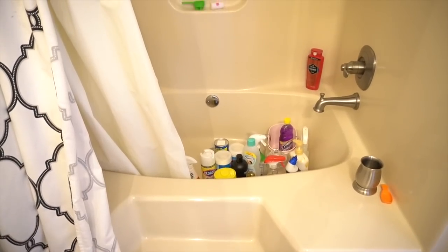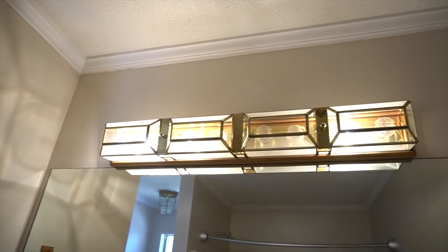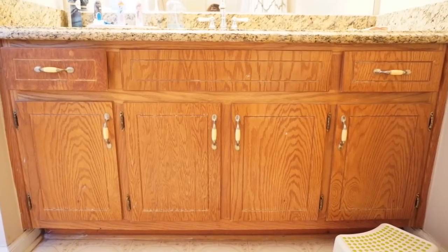Oh, and I almost forgot. We did replace the faucet as well as the shower head when we replaced the entire plumbing for the house. So after removing the popcorn ceiling and reglazing the tub, I plan on replacing the outdated light fixtures in this space. And then, in addition to replacing the countertop with quartz, obviously we'll get a brand new sink and a new faucet. But in addition to that, I'm also going to be addressing the cabinets underneath.